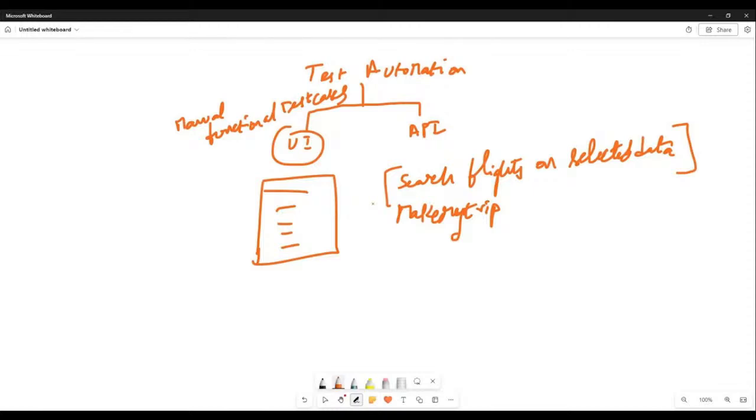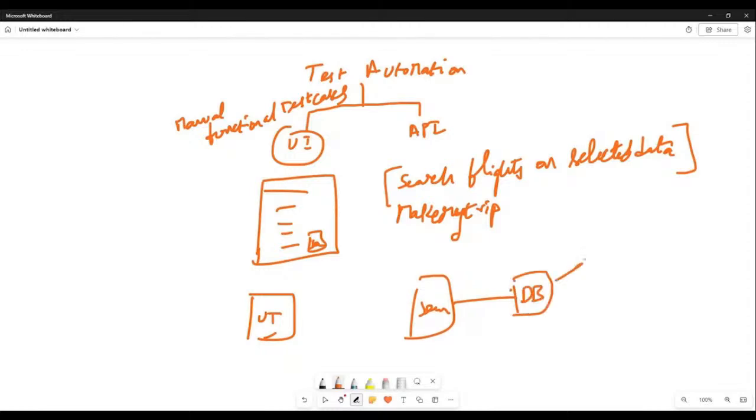So what is this API? API is the application interface. It acts as an interface, which actually, when you have filled in your details and clicked on the search button, comes into play. So what happens? Your architecture would be like this. You have a UI, you have a server, and this server connects to a database, and this database can have multiple schemas, and under those multiple tables.